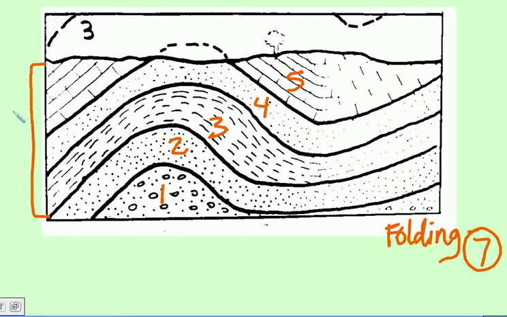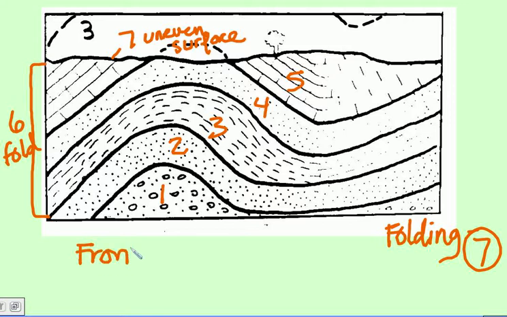So I'm going to label all of this as step 6, the event of folding, and my last one, layer 7, this is my uneven surface erosion. Okay? Now it does ask you to write the history of folding. Use the chart on the front of the packet where we see the picture of the fold, and just simply read it from left to right, writing it in as practice.